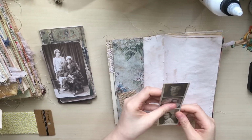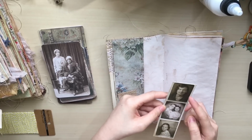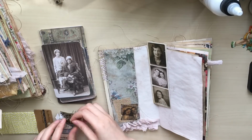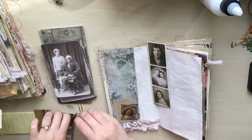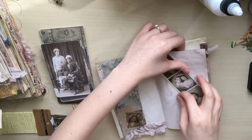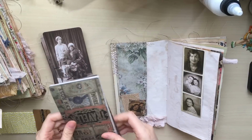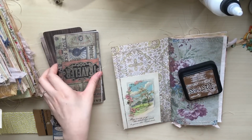So some photo card. This one is a couple in the center, and these two lovely girls smiling. So this will go here. And I'm gonna show some of my clips. So I'm gonna put it here. And then here definitely is for something big. Maybe I will put a shipping tag. Oh no, shipping tag goes to the front. I'm sorry, I forgot. Always. Shipping tag goes to the front.